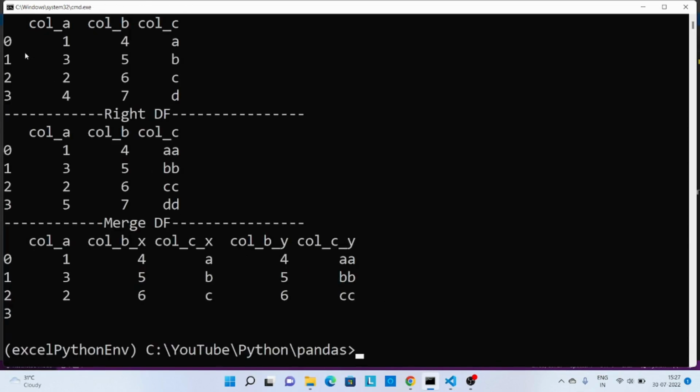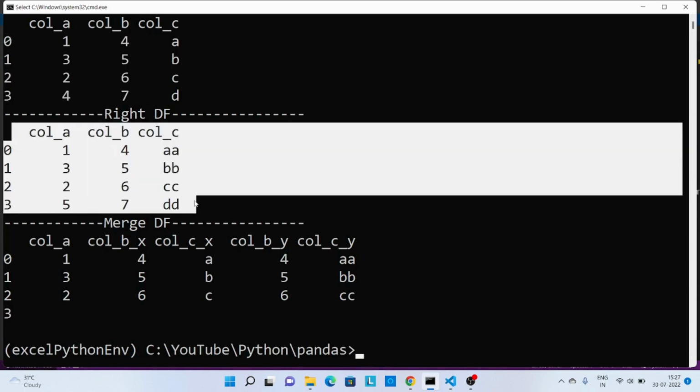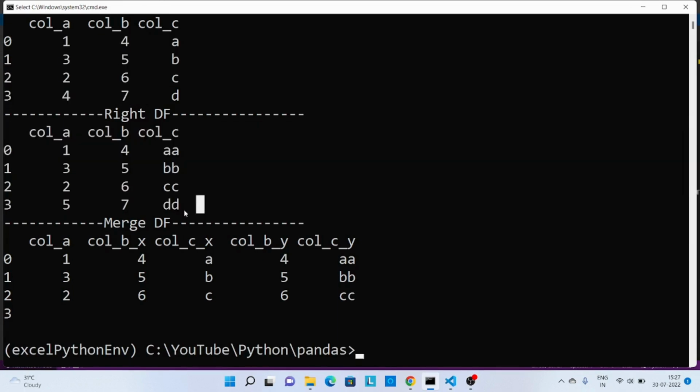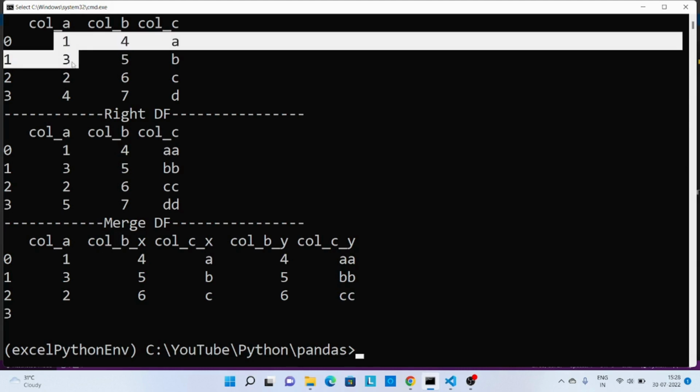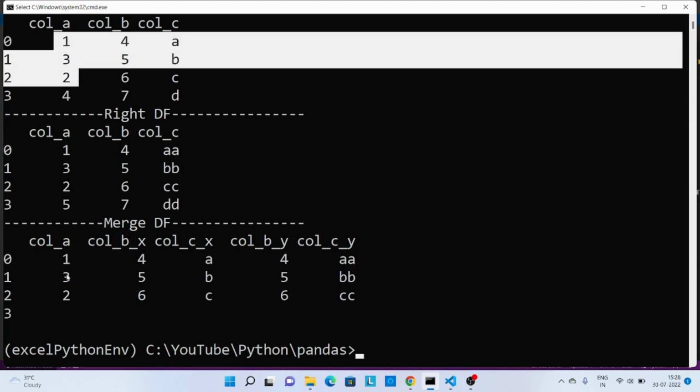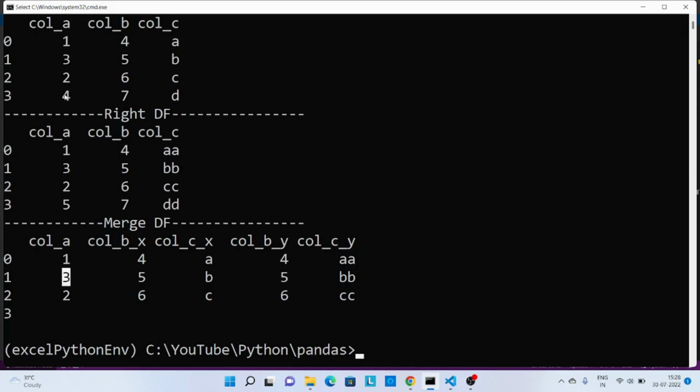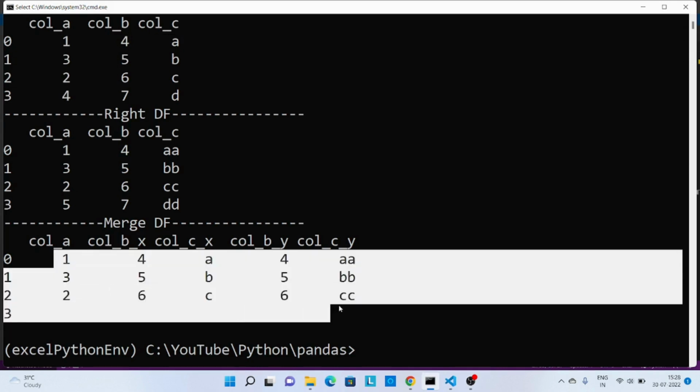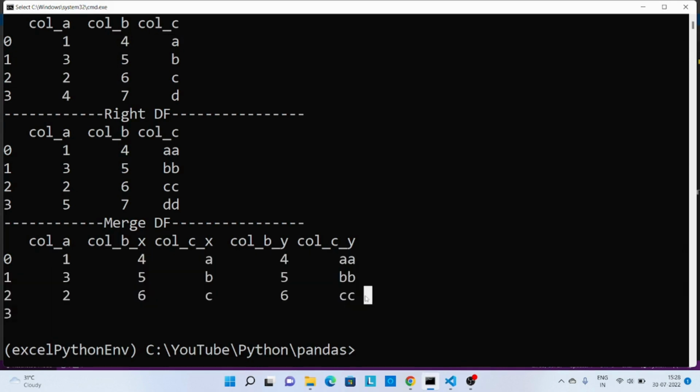And here you can see this is our left data frame, this is the right data frame, and both of these data frames have been combined on column A. As we are using inner join, all the common data will be available in the merge output. So what is common? 1, 2, 3. 4 is there in left, 5 is only available in the right data frame. So you can see this is our output.